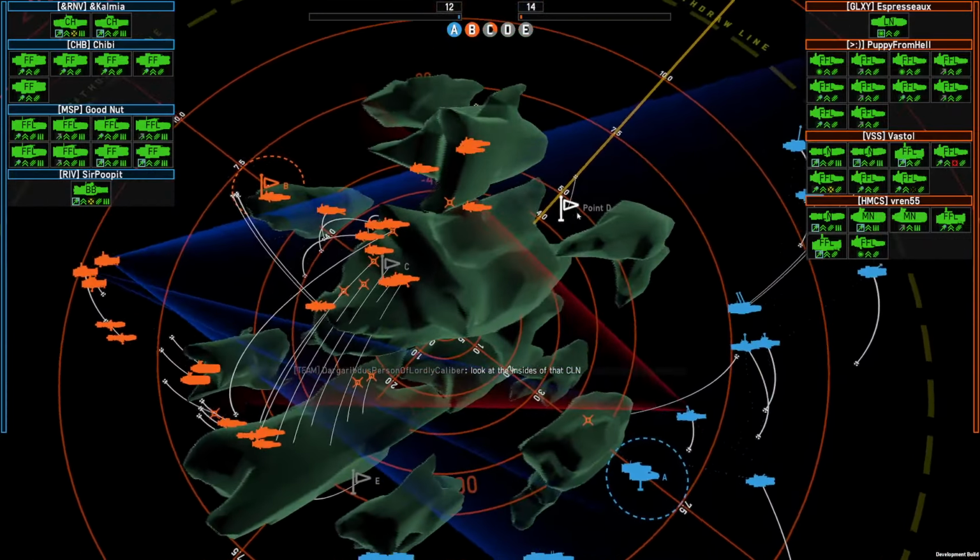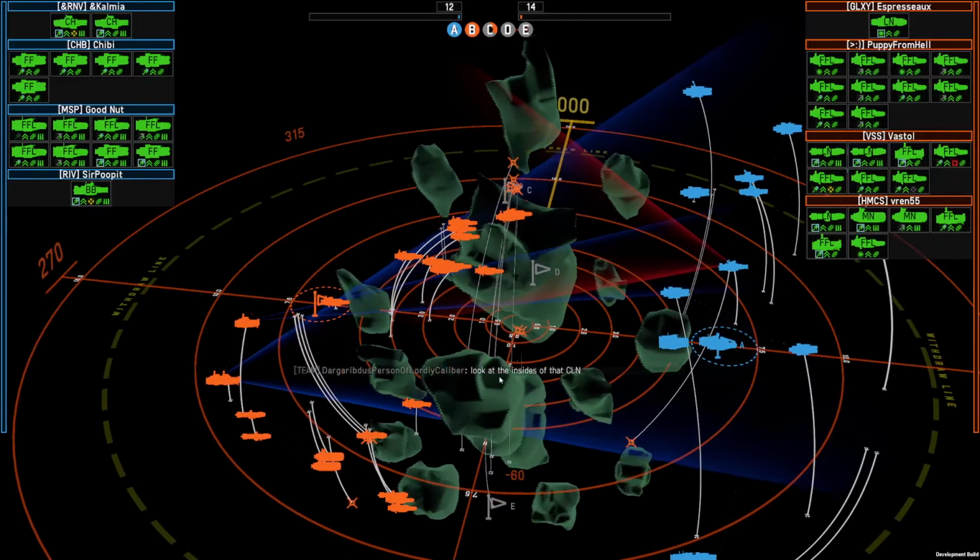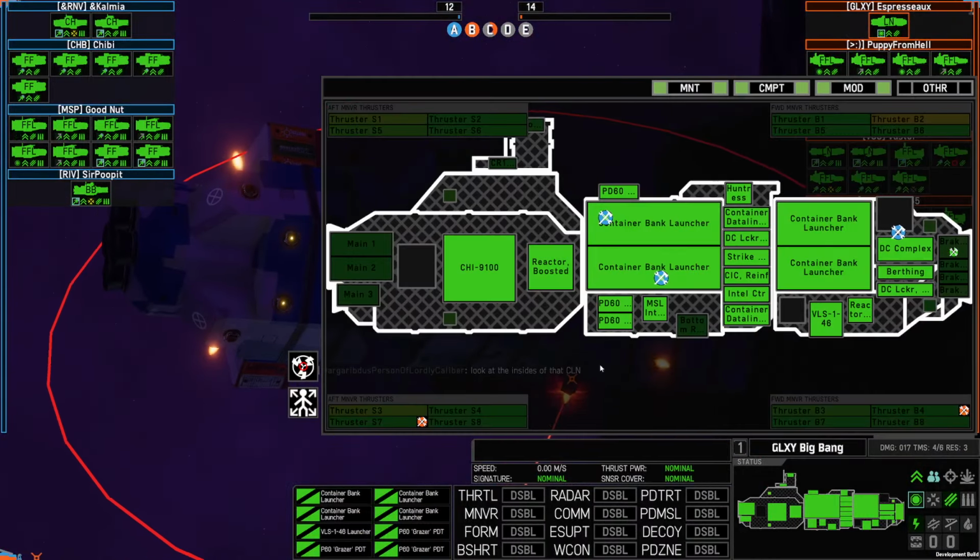So far, looks like both teams kind of setting up. Not too much going on here. Take a look at the inside of the container liner. All right, let's have a little look-see. What do we have in here?